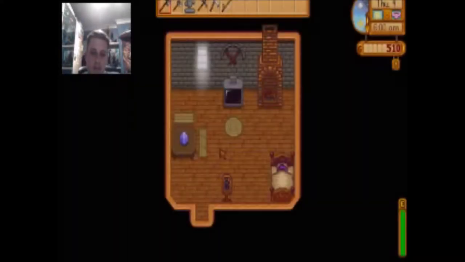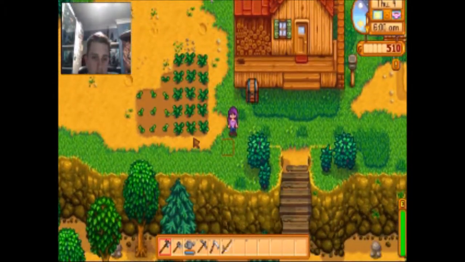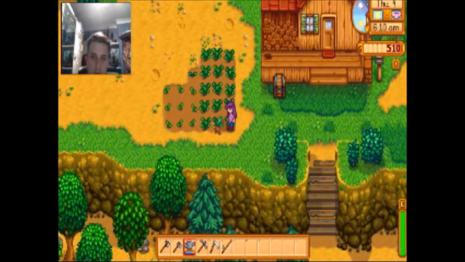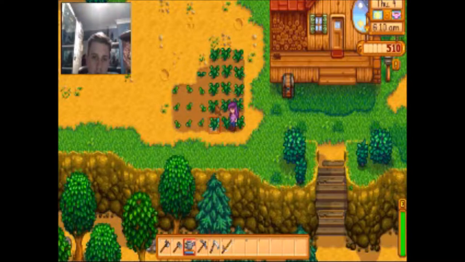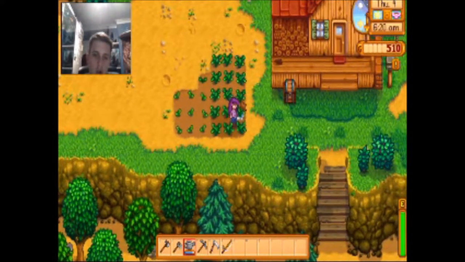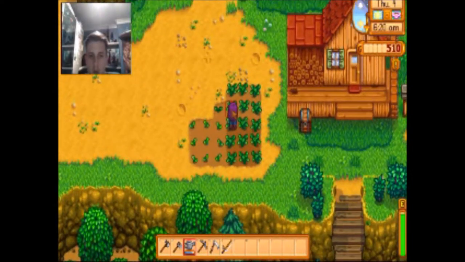Our progress has been saved. So it's stopped raining. These guys haven't bloomed yet. I think by tomorrow these guys will have grown into parsnips, meaning we can sell them for money.